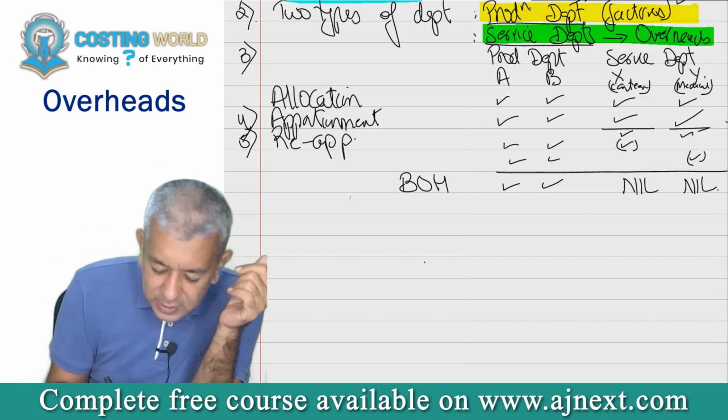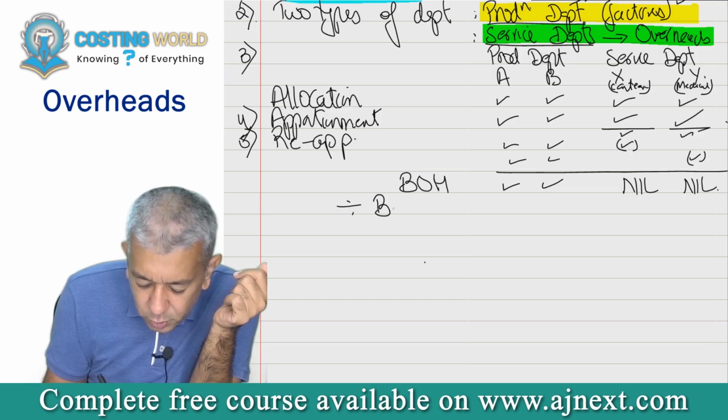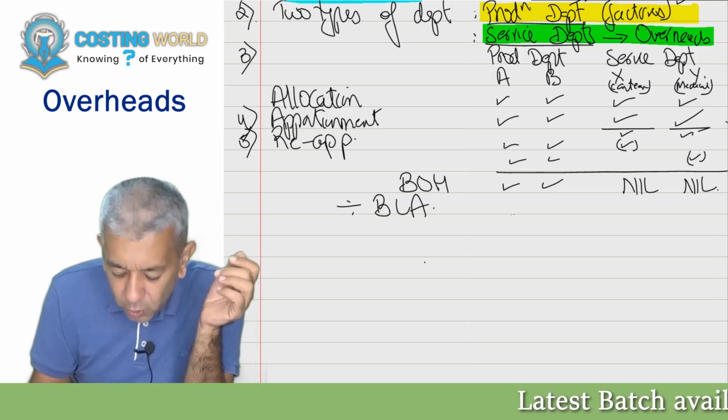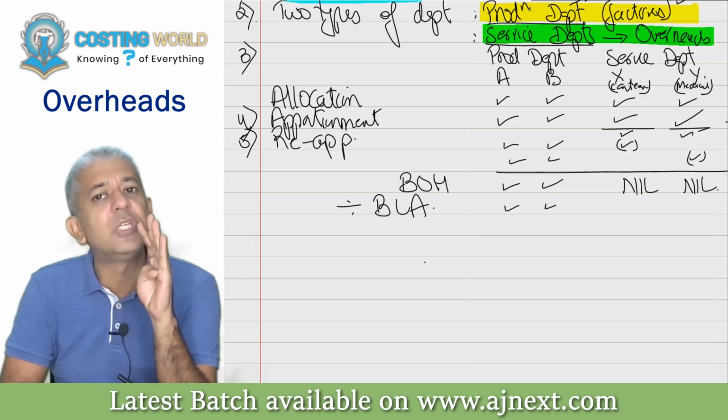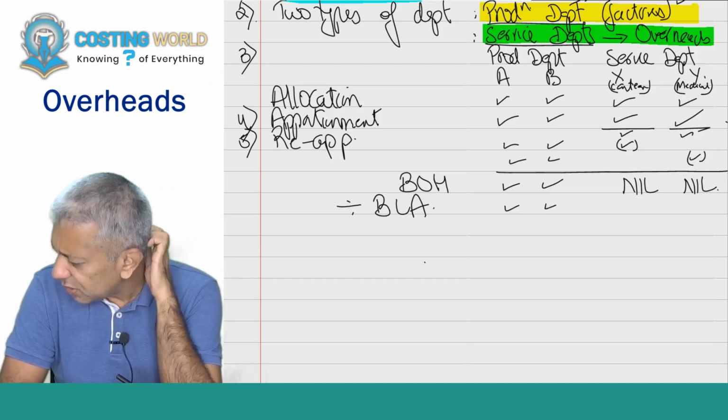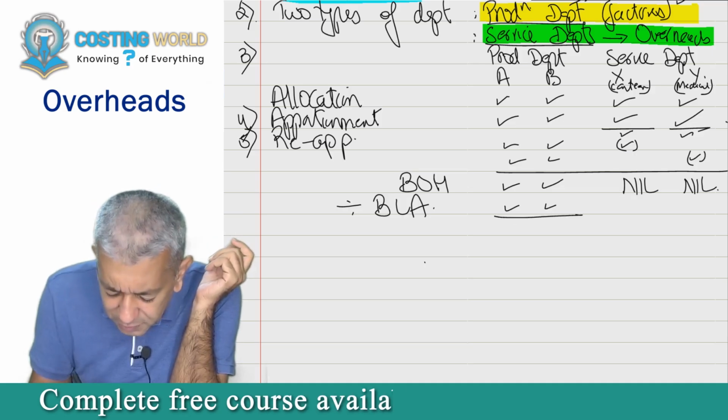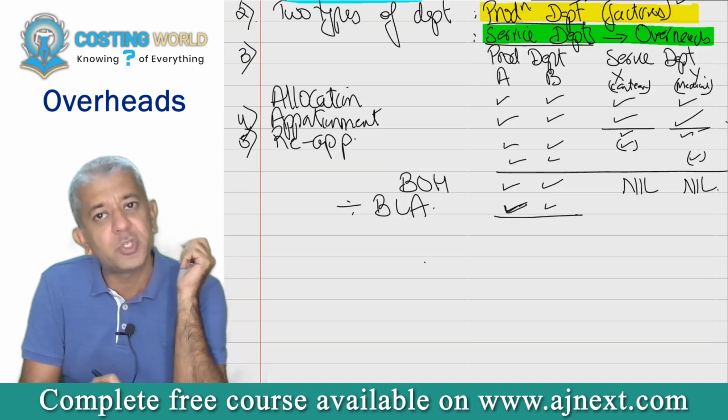That's it. This is your BOH. Once you do your BOH, divide by PLA. Okay. I was thinking department A is working with the help of machines. So in this particular case, let me follow the machine hour method. So I wrote the number of machine hours.